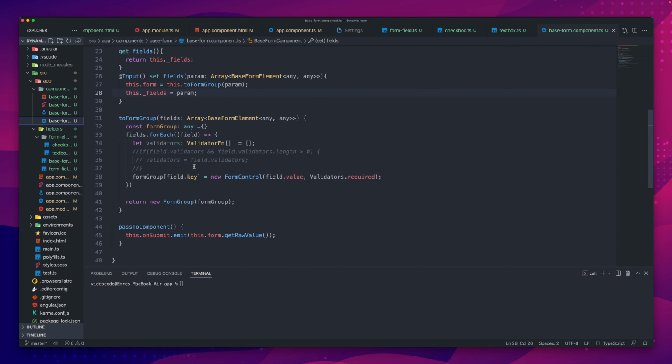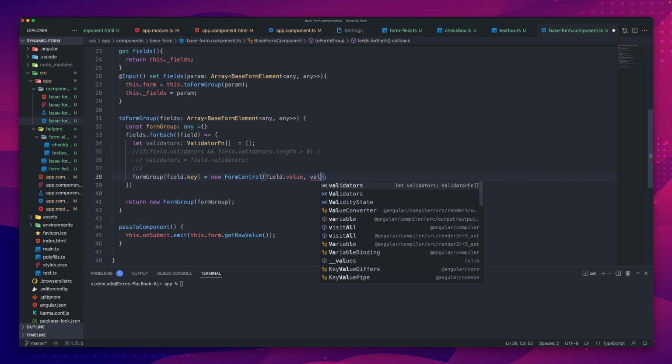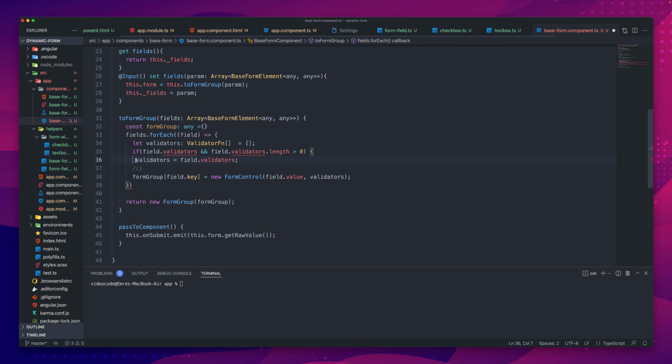Create an array here like this and check validators have a value and pass these values in the second parameter right here. If field.validators and validators length greater than 0, validators equals to field.validators.